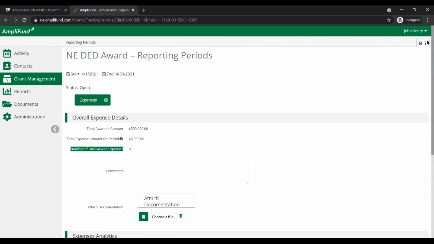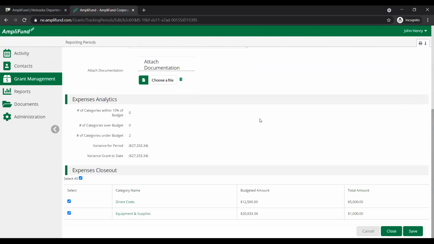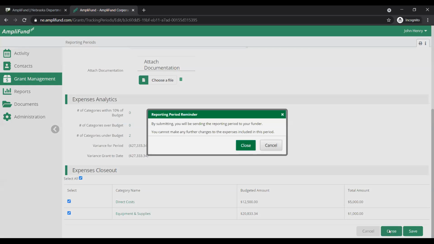In order to submit this reporting period, go ahead and scroll down, and you'll be able to click on the close button. So you'll notice here that when you click on close, it shows you this little message that indicates that once you close this, it submits a notification to your program manager at DED.